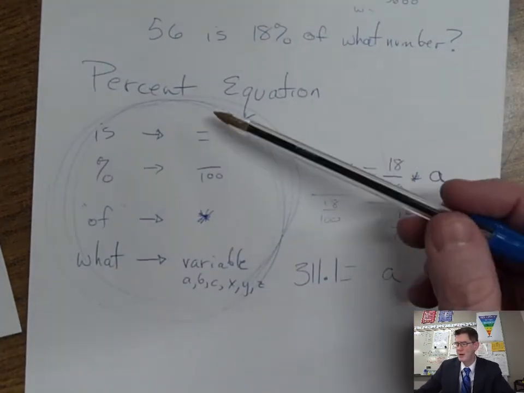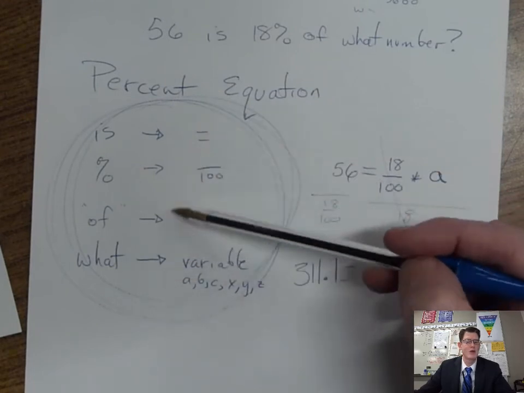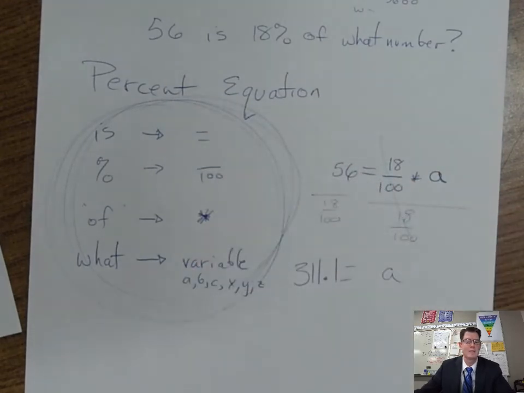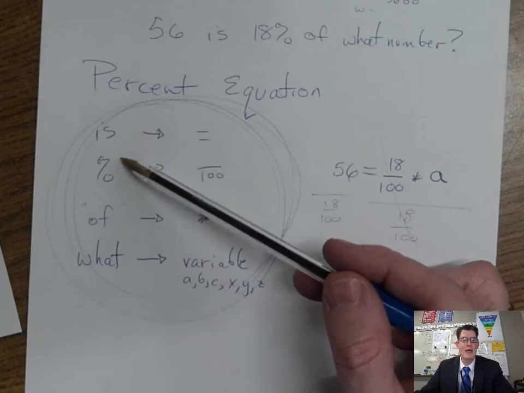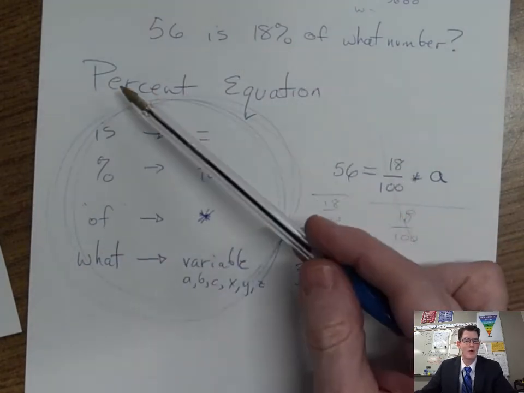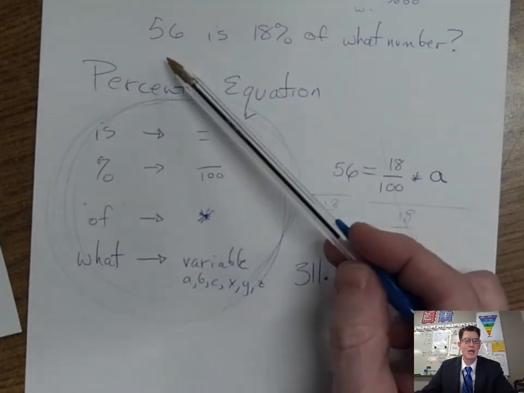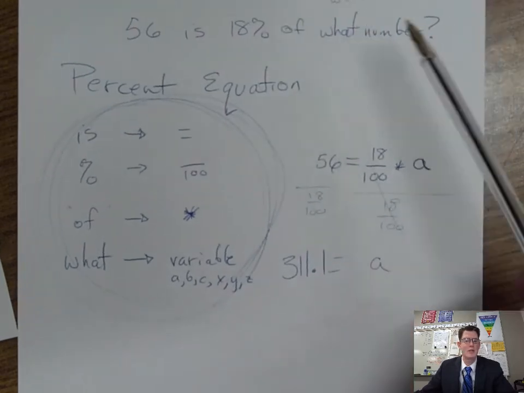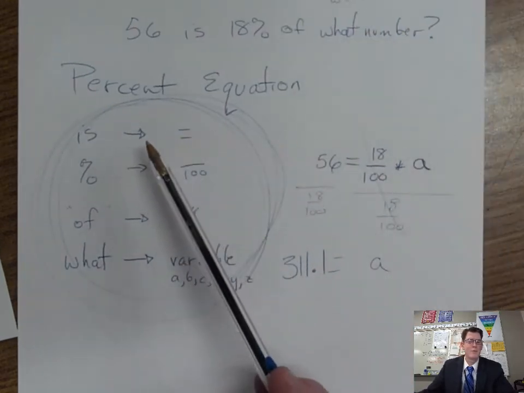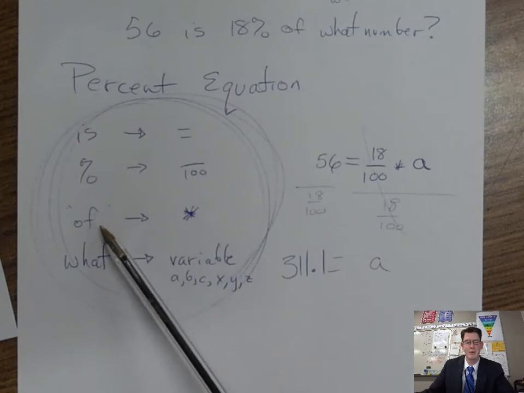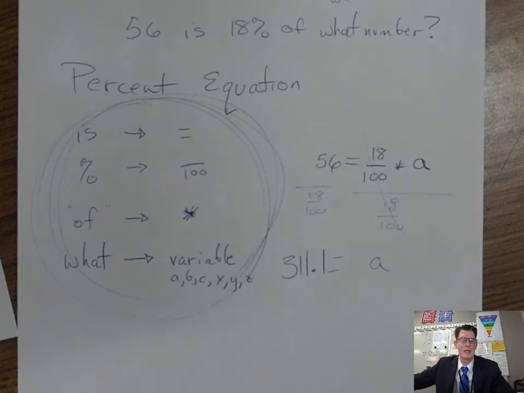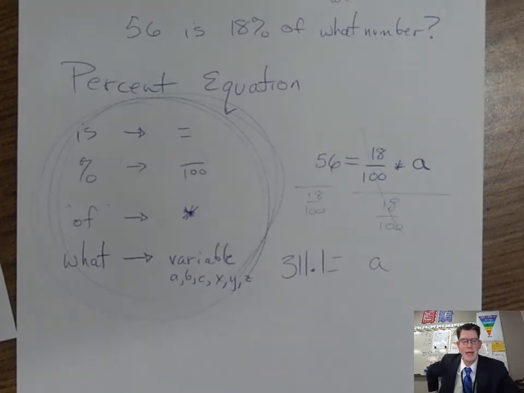You'll want to write down in your notes this information, reminding yourself what each of these words means. And this is one example. I'm going to go through a couple more examples in just a minute, but go ahead and push pause on the video and write this down in your notes, the percent equation. To solve this in the percent equation form, we have to remember what is means and what this symbol means, what of means, and what means. Take a second by pausing the video and push play again once you've copied those into your notes.